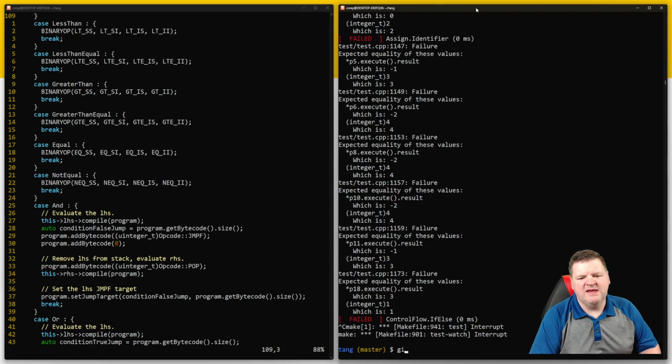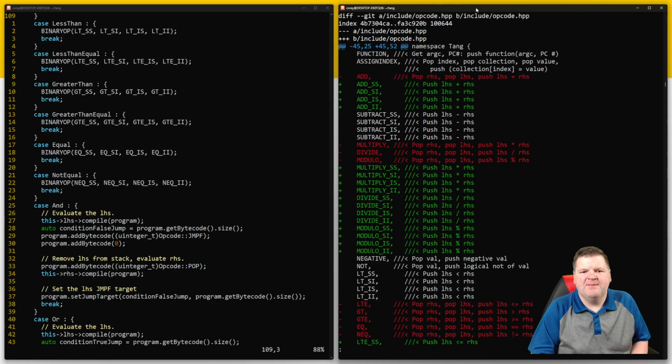What I want to see is the git diff. What did I miss, if anything?